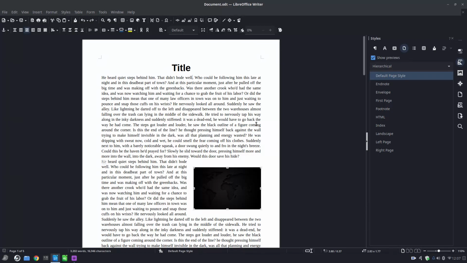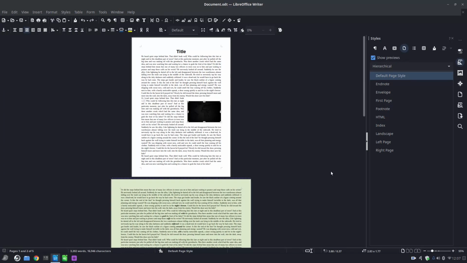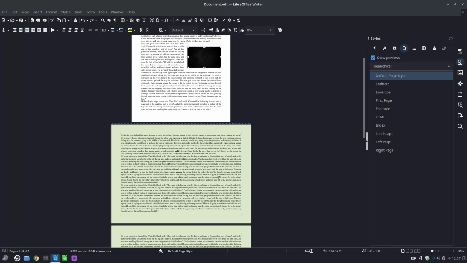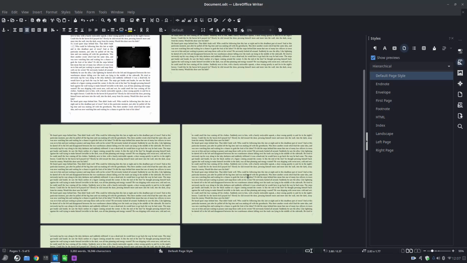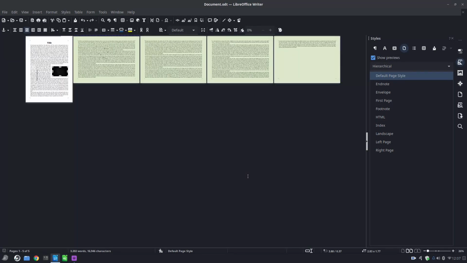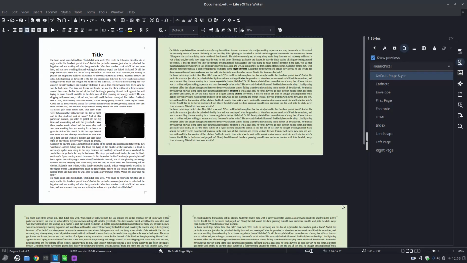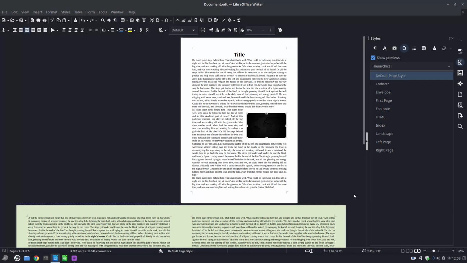Also here, I can see the book in different views. For example, this is a single page. You can see I have a single page and so on. I can go to multiple pages, how many are fitting in my screen. Or I can go to book view.